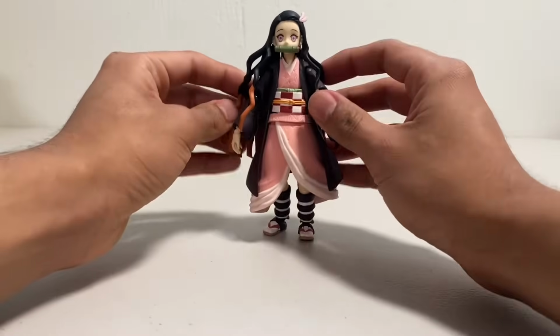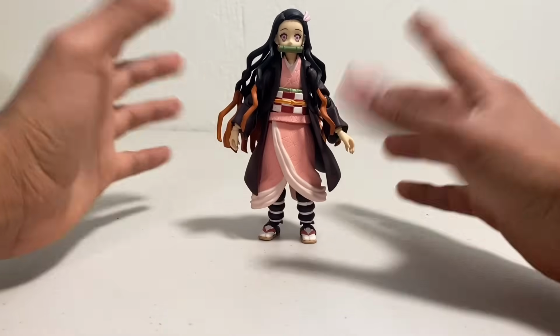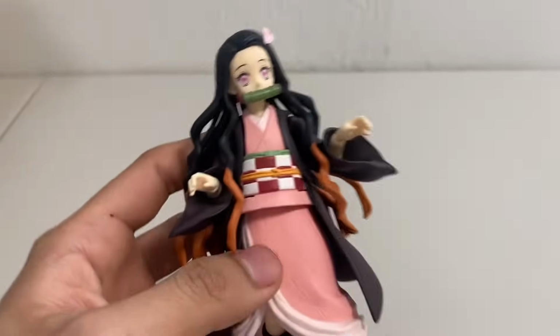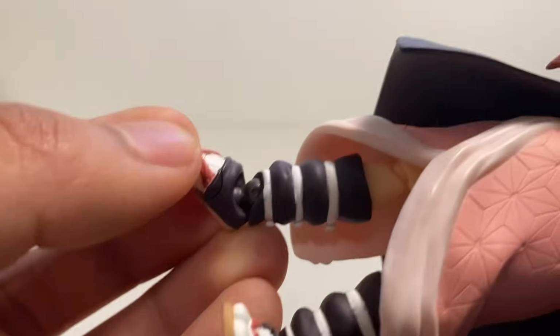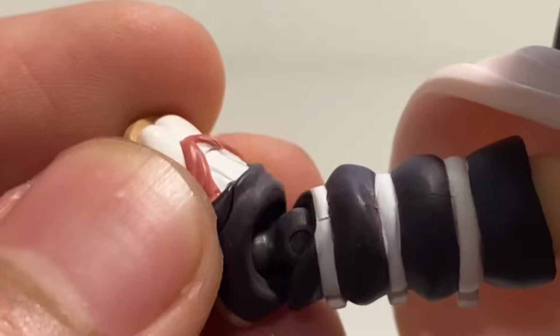For starters, the figure can't stand. Okay, stand when the camera's rolling. Okay, see how it is. Normally, this figure's a pain in the ass to stand. This is due to multiple reasons, but the main reasons are the feet. They're on ball joints. Extremely loose ball joints.